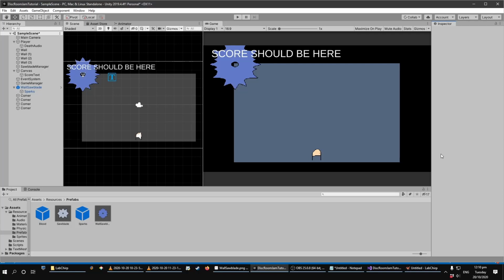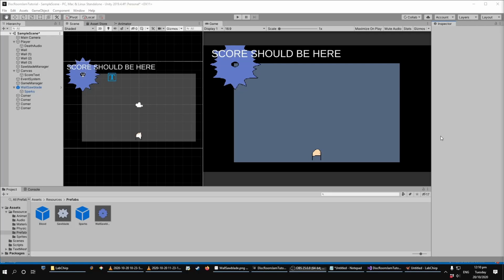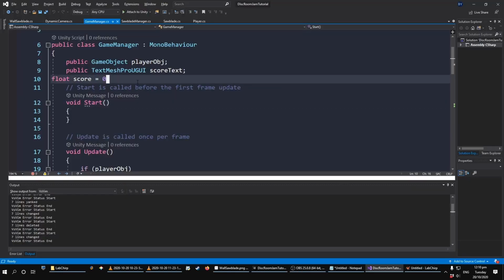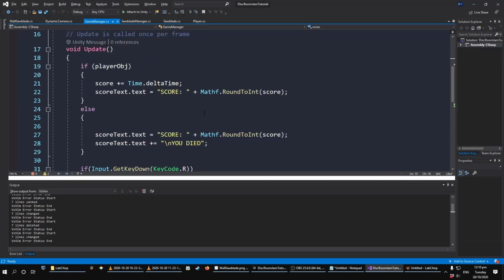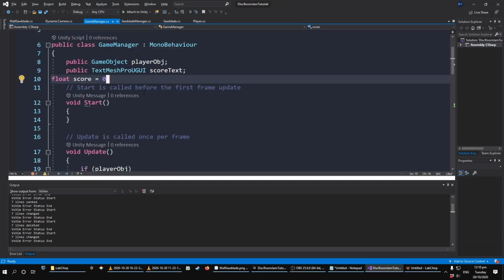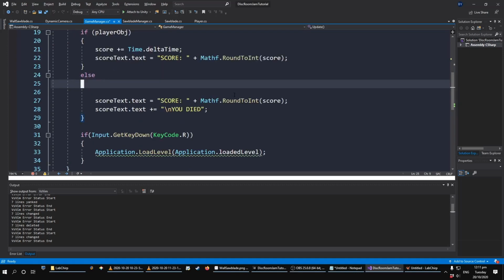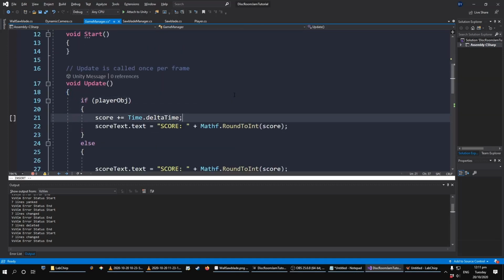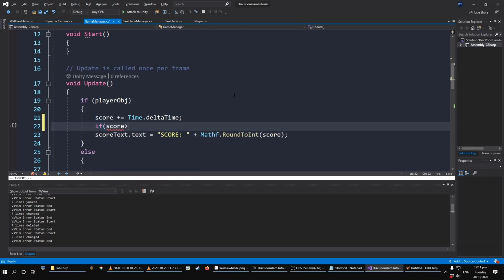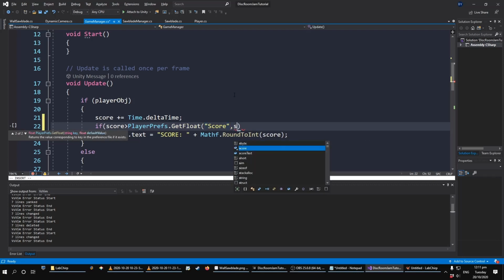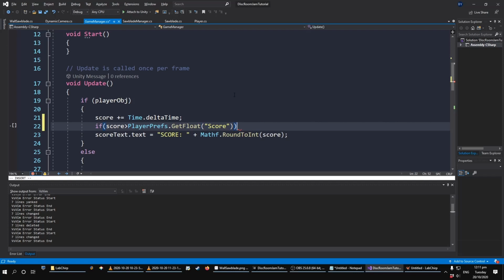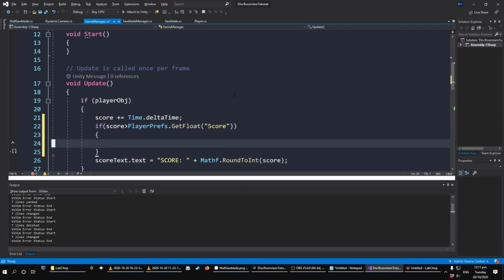One more thing that I think you might want inside your prototype and was not covered by JW was maybe a high score, like an actual saved high score. So let's look into that. So we have a score here and we have it going up. So if score is more than, let's say, player prefs dot get float score, then, oops.